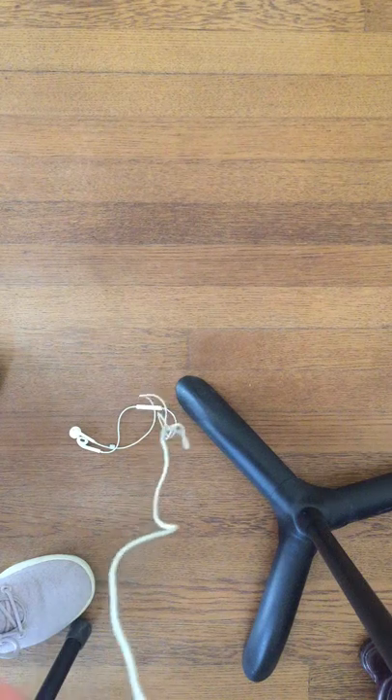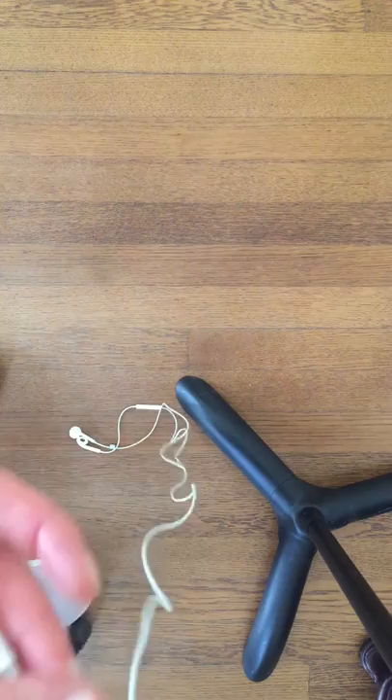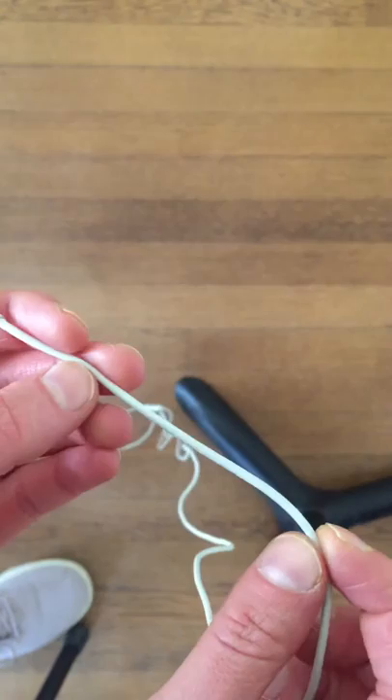This is how to practice tying the knot that goes on the inside of the harp. Once you break a string, you'll get the joy of replacing it. So I'm going to practice with my earbuds. This is a great way to practice. I would recommend also having a pencil handy — we're going to use that to simulate the string end that will go inside of the knot once we're done tying it.